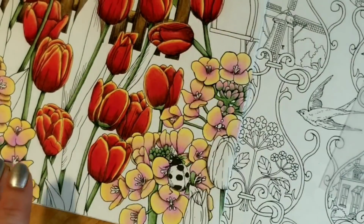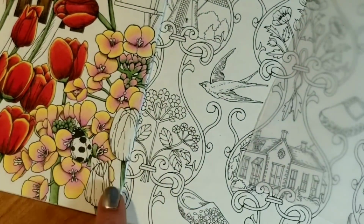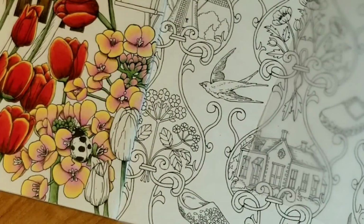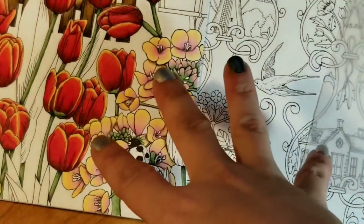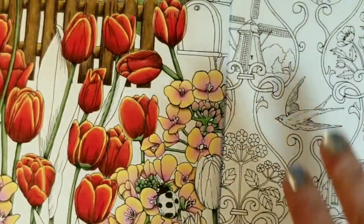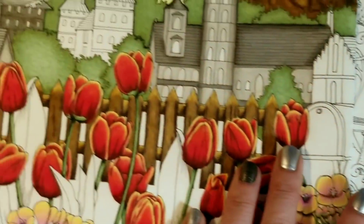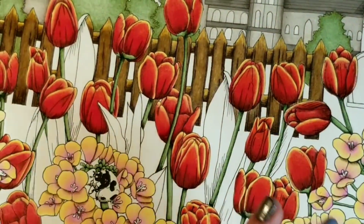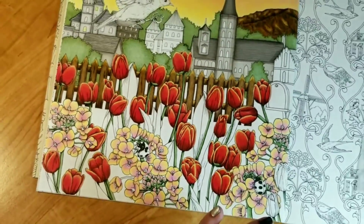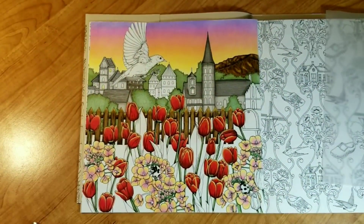Alright guys, at this point I'm going to take a little bit of a break for a few minutes. I've been talking for almost 45 minutes straight. And then I'm going to come back and we're going to finish up at least these two. And I may go ahead and do the ladybugs. I think I'm going to do them like an orangey yellow instead of red, because I'm afraid if I make them red it's going to take your eyes off the flowers, and I want the flowers to be the main focus. So what I'm going to do is, let me move this stuff out of the way a little. Put this here in the middle. Zoom that out so that you guys can see what it looks like at this point.